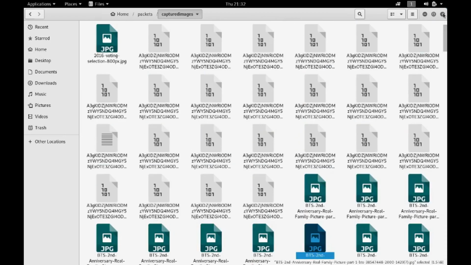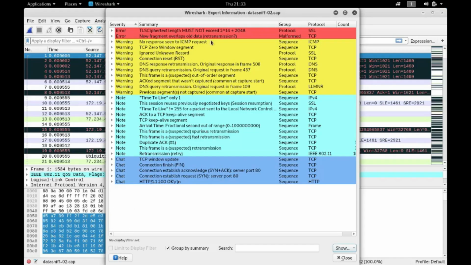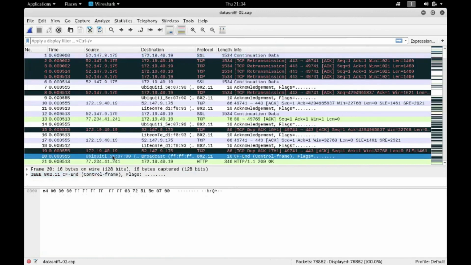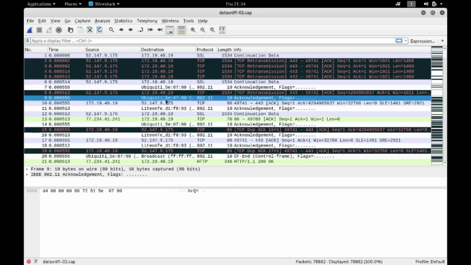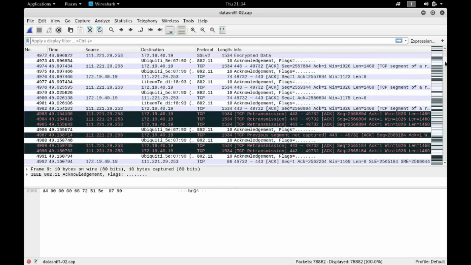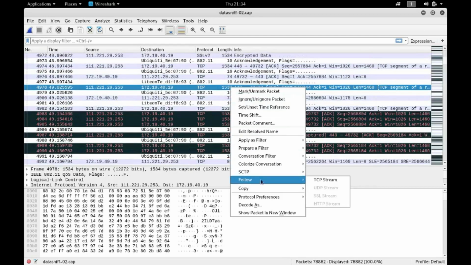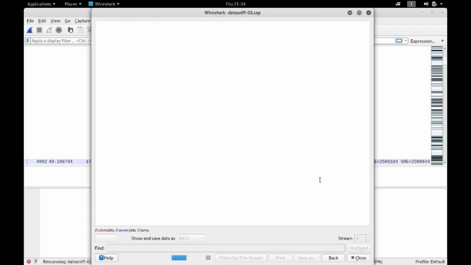So obviously we got quite a bit out of that Wireshark. Let's see what else is in there. Using the standard tools with Wireshark, we can see some malformed headers. We can see all kinds of things. There's a bit of SSL thrown in there. We can see a pretty good overview of what's in this packet sniff. We can work out that it's using a Ubiquiti wireless. We can look in the header and figure out what hardware was talking to that Ubiquiti. We can get the MAC addresses, IP addresses, and we can probably also trace and look at various TCP websites, things like that. Let's have a look and see if we can follow this TCP/IP stream.